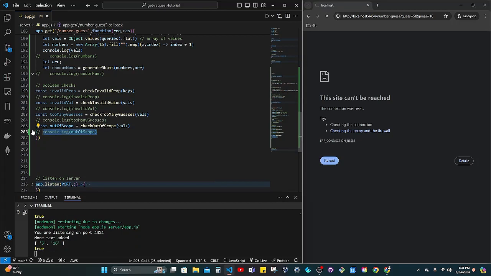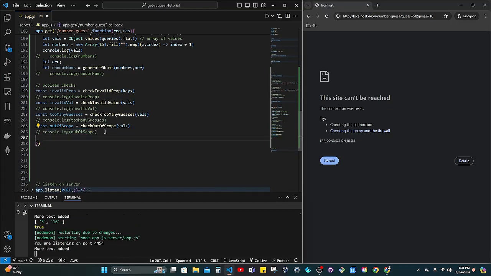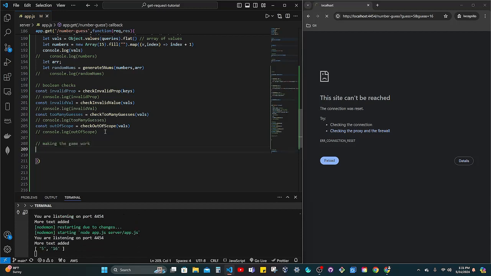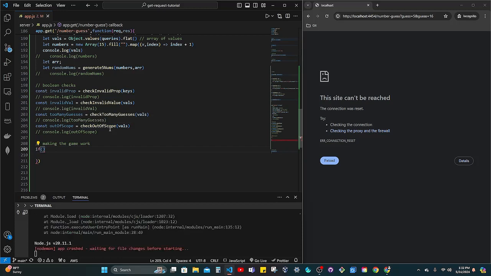So let's comment this out, and we can move on to making the game work. So when we make this game work, we want to start with the most negative condition and end up with the most positive. So starting out, we'll say if queries exists and if queries has its own property of guess. So that's already one thing we can do here.